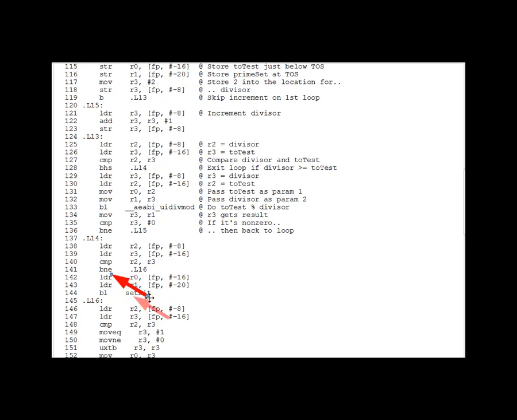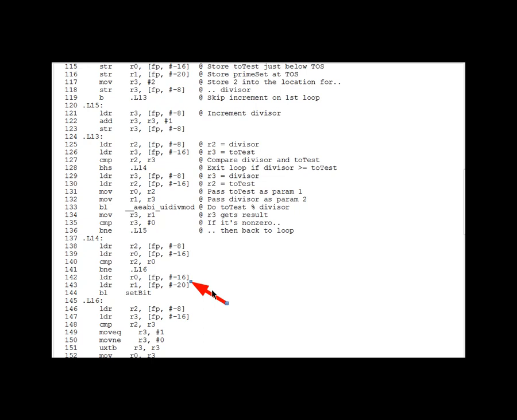So the last three instructions here run only if divisor is equal to toTest. And how could we make it more efficient? If we had loaded the toTest values straight into R0 here, and then used that as the basis for comparison also, then we wouldn't have had to load it on the line 142.